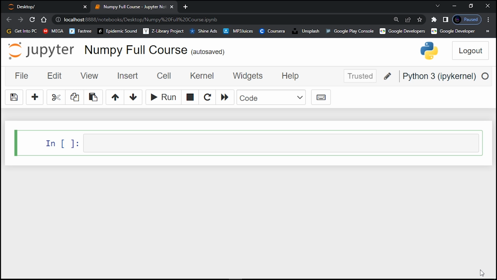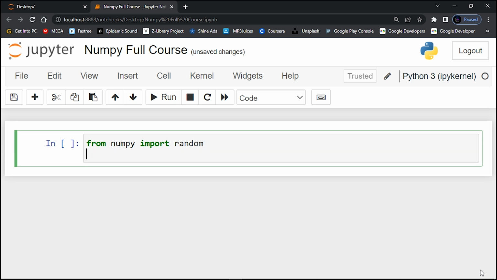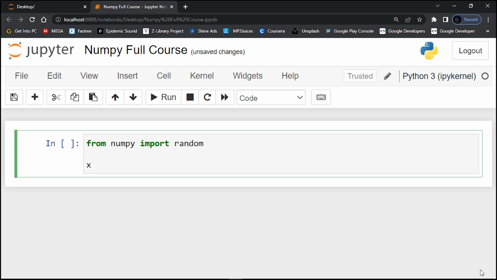So in order to use it, you have to use this keyword: from NumPy, import random. Now we can create our object with these random numbers.